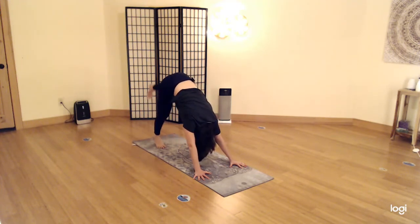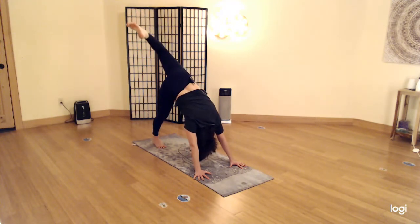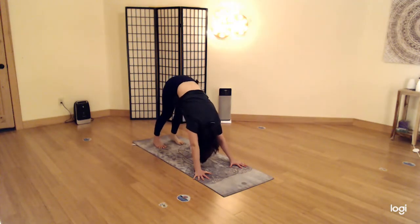Inhale the left leg up. Three-legged dog. Take a breath here, working that right hamstring. And then we'll bend the left leg now, stack the hip. You're really trying to roll that left hip back. Pay attention to the weight in the hands. Try to keep that right knee pointed straight ahead. And then inhale back into your three-legged dog and exhale, release that foot to the mat. Pedal out the heels a little bit here.